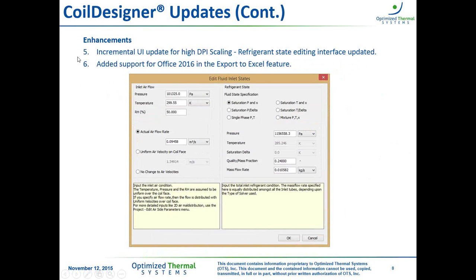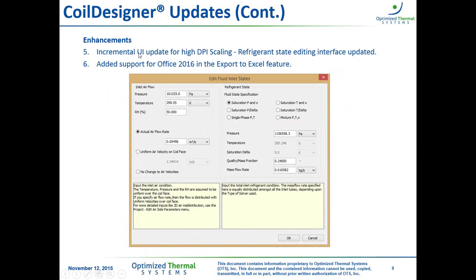So I'm not sure if anyone has been aware of this, but the interface to CoilDesigner, as you may have noticed if you're using a large monitor with a high resolution, can sometimes be a little bit unusual. You'll get cramped text or displays that don't look right. This is a relic from when the tool was developed. That kind of high resolution support wasn't available. Screens weren't being made like that, and it wasn't possible to develop the interface to be totally independent of the resolution.